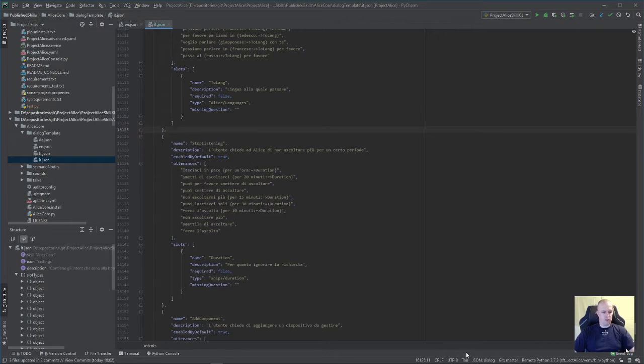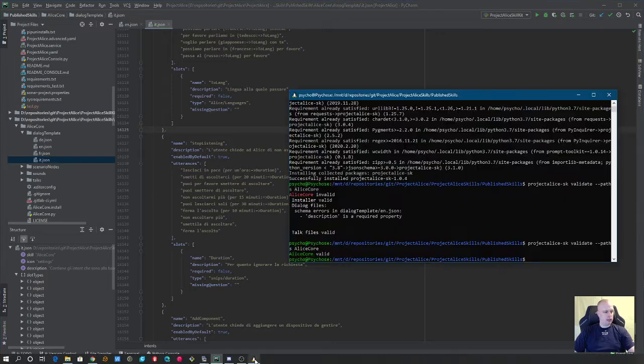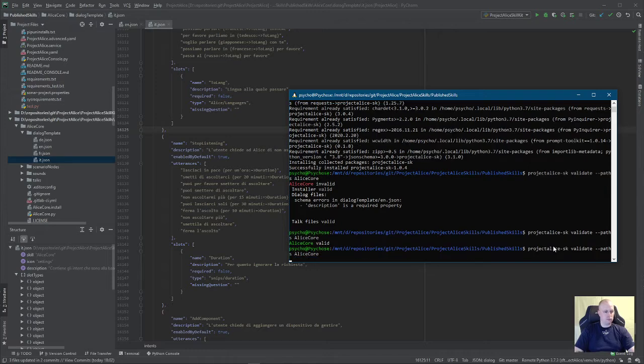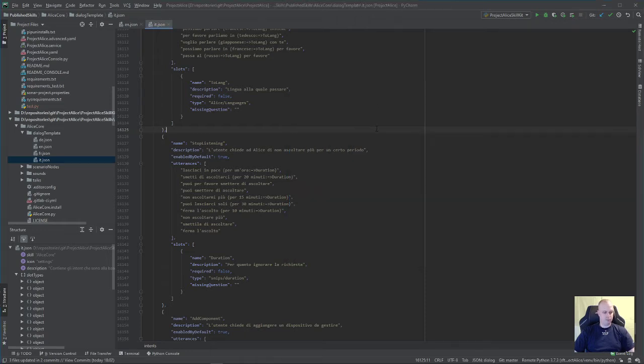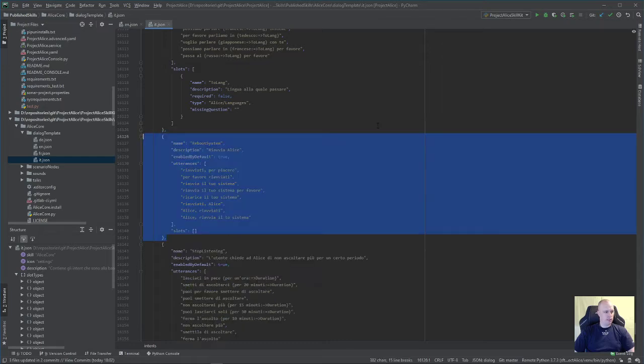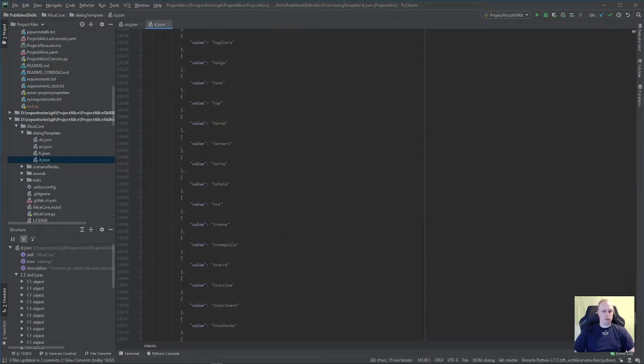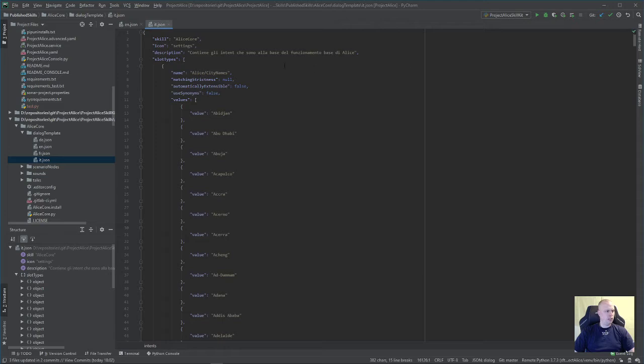So my JSON validator will not see it as an error, but projectalice-sk should. Missing intent translation in dialog template Italian.json, reboot system is actually missing. So it's been detected.